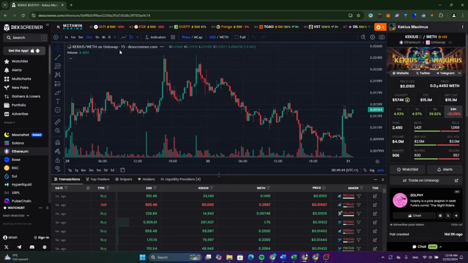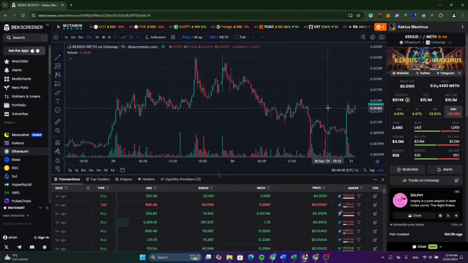Just go and open this token on the screener. If you don't have an account on it, just go and create one. Now, you may notice this lock icon. If you click on it, you will see that 99% of liquidity is locked. That puts your investment in a safer place.